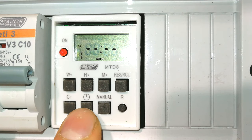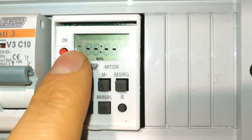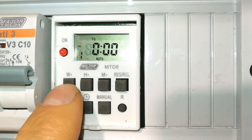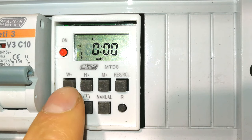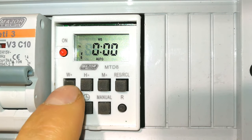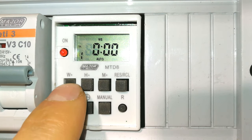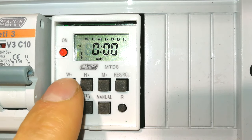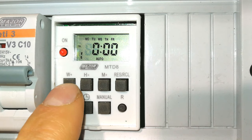Right, so let's set 1 timer. Now, it's asking you for the on time. First, tell it the day. You can see that it's giving you the first day, which, because today is Tuesday, starts at Tuesday, but maybe you want the timer to only come on a Wednesday, or a Thursday, or a Friday, or a Saturday, Sunday, or the whole week, Monday to Sunday, or just the work week, or just the weekends. Maybe it's garden lights only on the weekend. Maybe it's some security device only from Monday to Saturday.